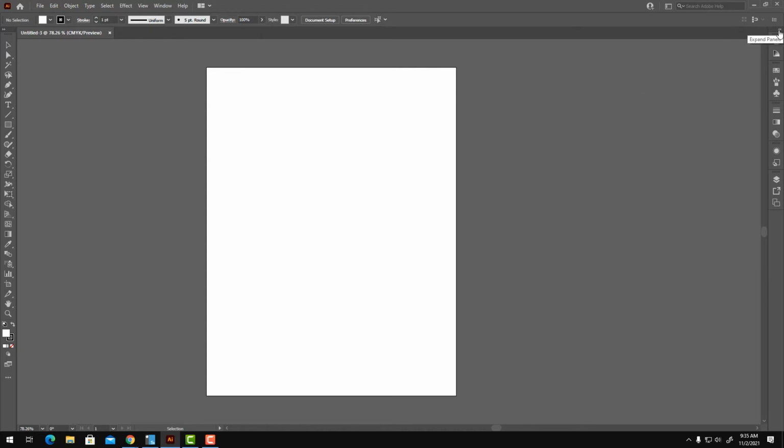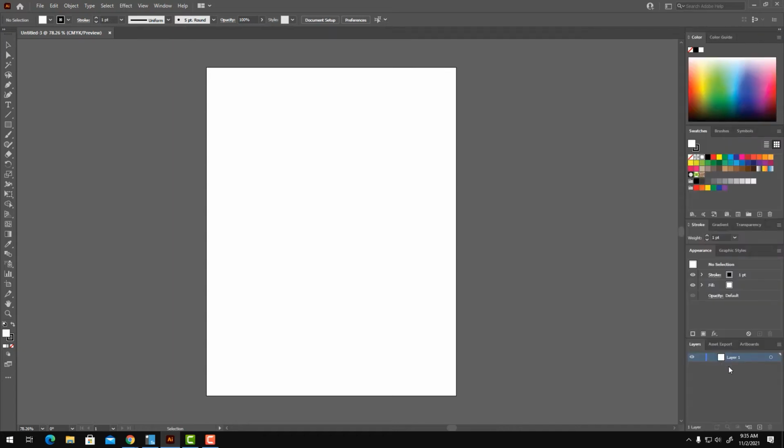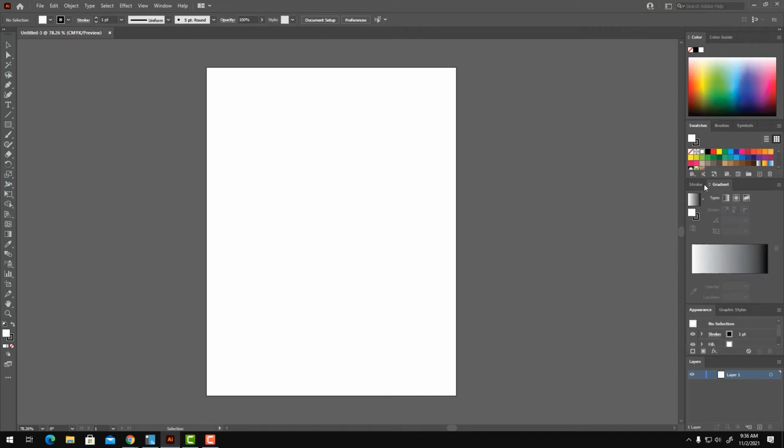And we're just going to click this little tiny expand panels tab here, and you can see the panels expand and they are bigger. So there's a few panels in here that we technically don't need, but we're going to leave some of them here. Like, for instance, we don't need asset exports here. We don't need the artboard here either because we're not dealing with the artboard entirely. We don't really need transparency because we're not dealing with transparency in this class. That will be for the advanced. We'll keep the gradient in there because you might want to work with the gradient. We'll keep the stroke in there because the stroke is kind of nice to use.